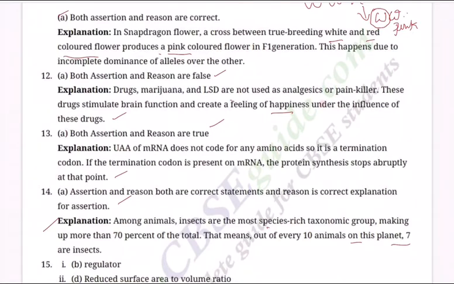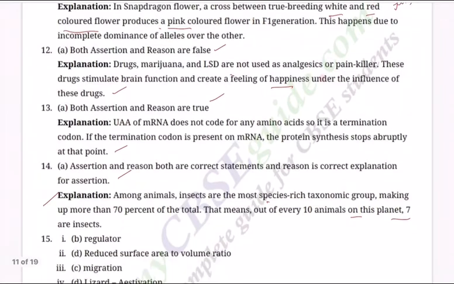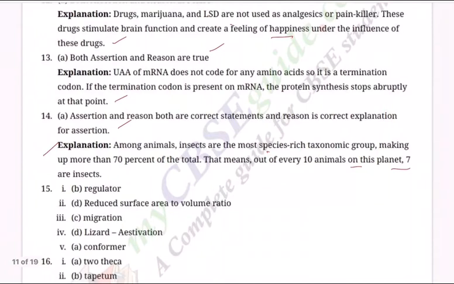And question number 15, there's a case study. We were talking about the organisms, vertebrate and invertebrate species, adaptations and all that. So there was a big paragraph, and the paragraph is followed by questions. So the first one: an animal that can survive up to 10 degrees centigrade and 40 degrees centigrade both can be placed under the category of, of course we know, regulators. Question number 1, B, regulator.